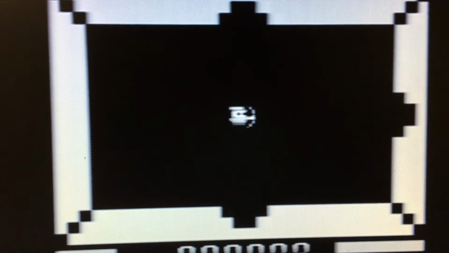Alright, so here's my game running on a real Atari. And right away you're going to be wondering why it's in black and white. Well, that's because my game cartridge is NTSC, which is the North American and Japanese standard, and my console is a European console, which is expecting a PAL game. So it doesn't get the color information. But that's okay, we're not interested in color at the moment.